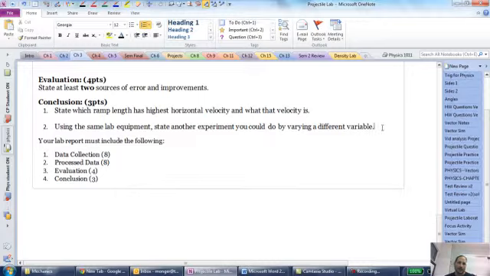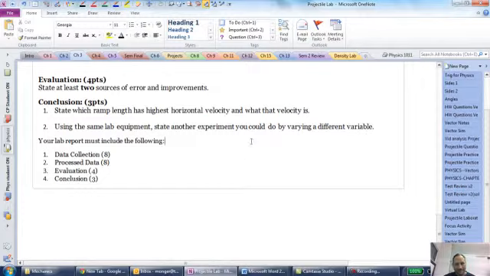Okay, and then be clear that you check your final completed lab to make sure that you have all the points here. You can see this is a 23-point lab, so it's a larger lab than we usually do. I also did change this. It used to say include the following in a new Word document. I don't want you to use a Word document. I want you to just do the whole thing in OneNote. Okay, just to be clear.